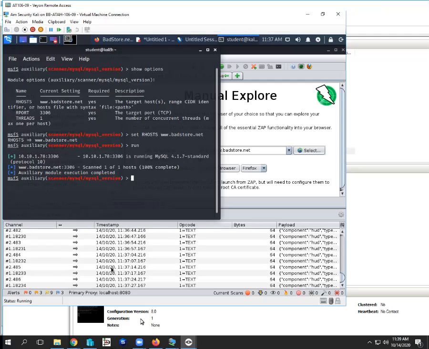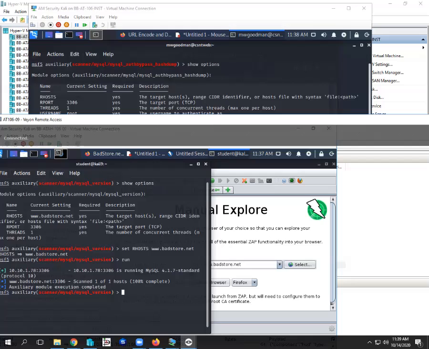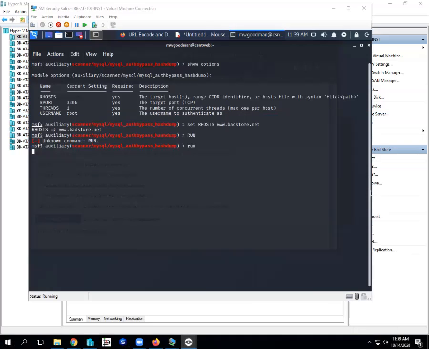On James? Yes. Okay, yeah, you're still on the version scanner. You've not changed over to the MySQL authentication bypass hash dump.